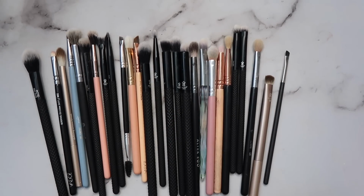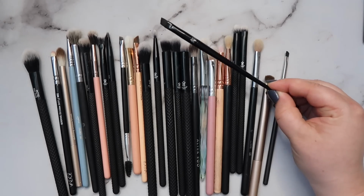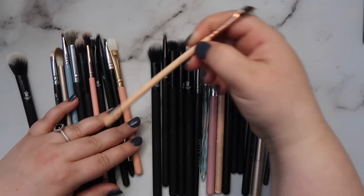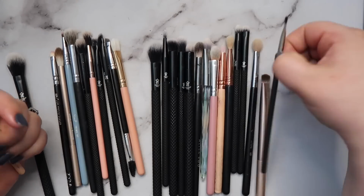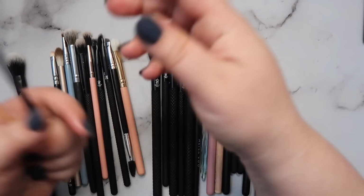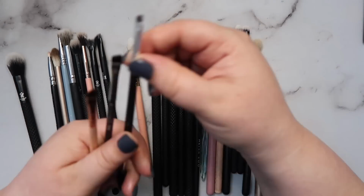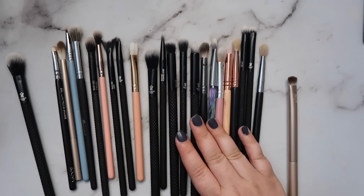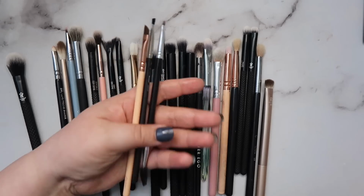I think I can go ahead and get rid of every other angled liner because I was on the hunt for an angled liner that would work really well in my brows, and I found it in that KVD brush. So like all these other ones, I've got this one from Zoeva, I've got this one from MAC, I've got this one from ABH. Definitely want to get rid of that one. And I thought there was another one. I think that's it. So all of these I'm going to declutter.